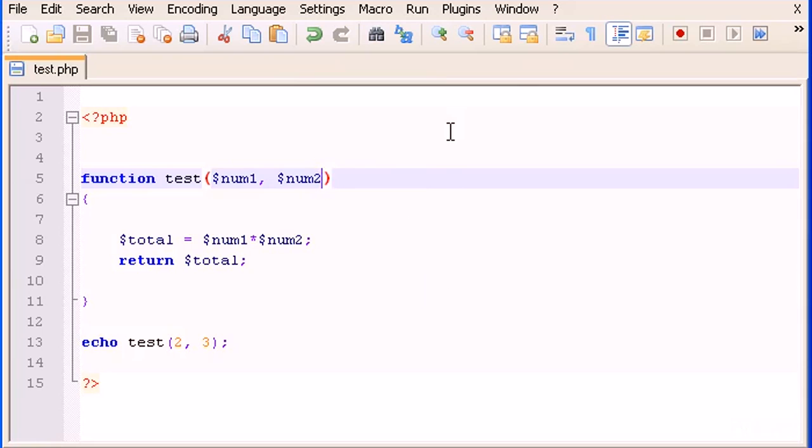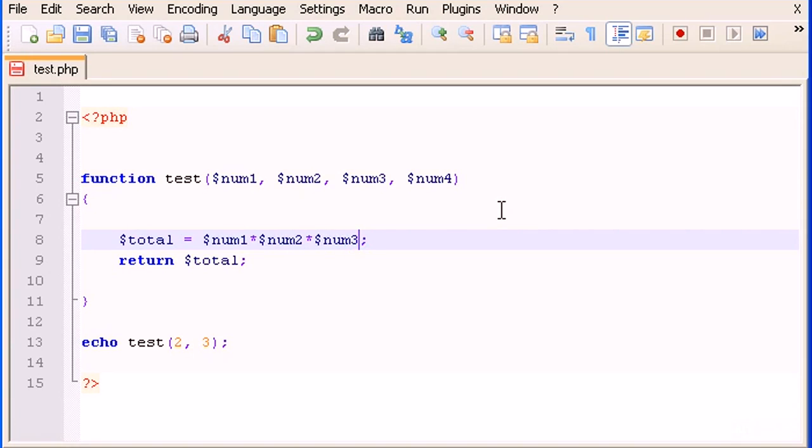You can give more parameters if you want to. You can build parameter 3 and parameter 4, num4. So now we have 4 parameters, and I can make a more complex calculation: num3 plus num4, for example. The result is going to be stored in total.